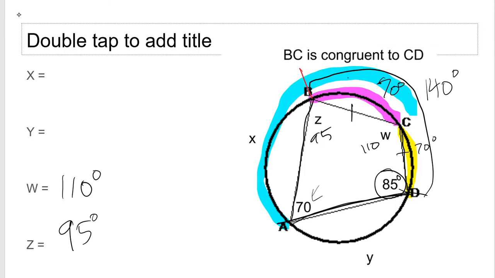So we know from B to C it's 70. We know that blue highlighted all the way is 170. Now if you're saying, hold on, how do you get 170? That's 85 times 2. Because once again, we're talking about inscribed angles. Inscribed angles are times 2. So if I know the whole blue is 170, I know the purple is 70. That means the rest of the purple from here has to be 100.